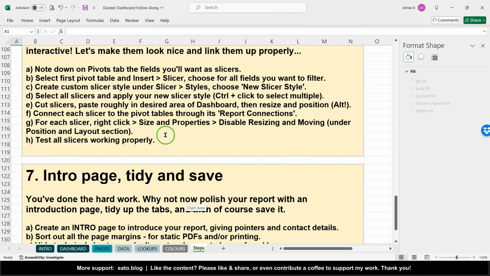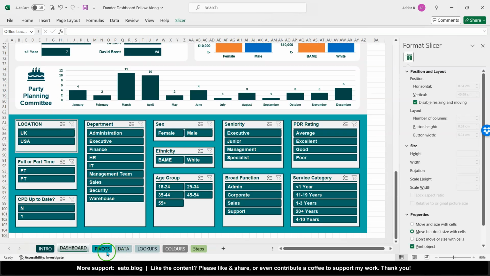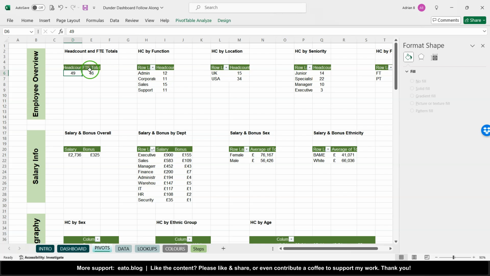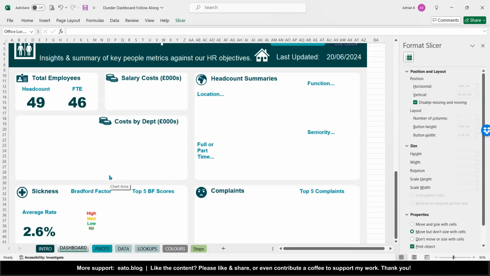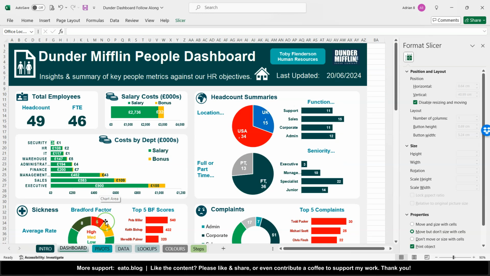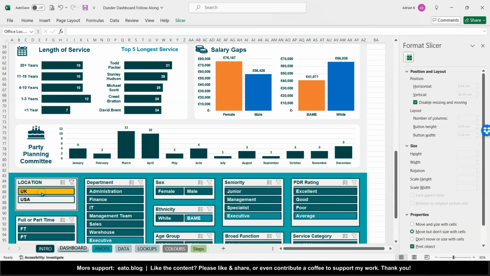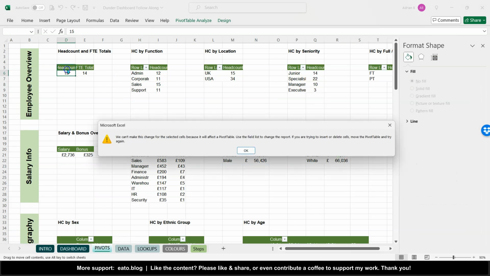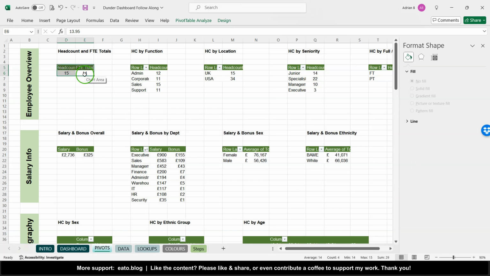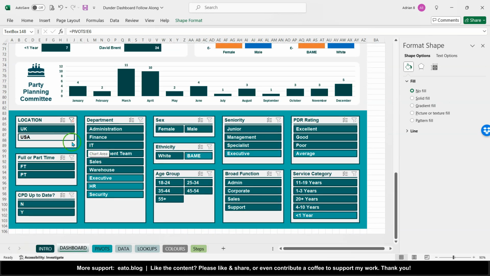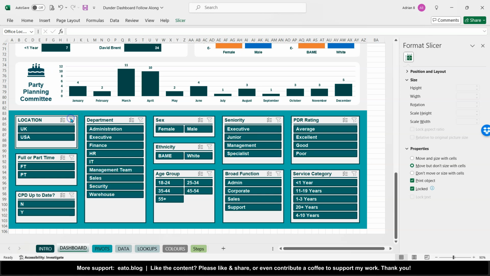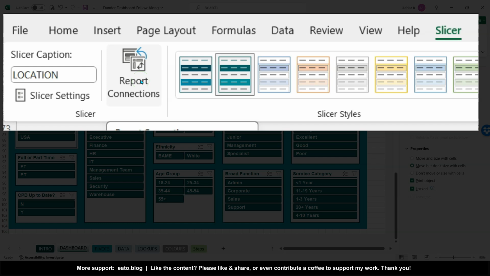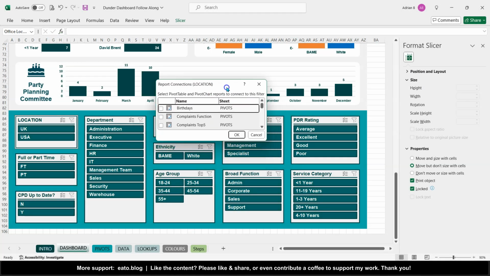Now we need to connect the slicers to the pivot tables through the report connections. At the moment, you'll notice that we inserted a slicer based on this pivot table. It's not based on any other pivot tables. But all our pivot tables are creating all these charts which are derived from those pivot tables. So whenever we select a slicer at the moment, say for example UK, none of the charts are changing except this text box, which is looking at the pivot table that we put the slicer based on. So what we want to do is get all the slicers changing all the pivot tables, and the way to do that, you select your slicer, go to report connections under slicer settings. You will get a tiny little box like this.